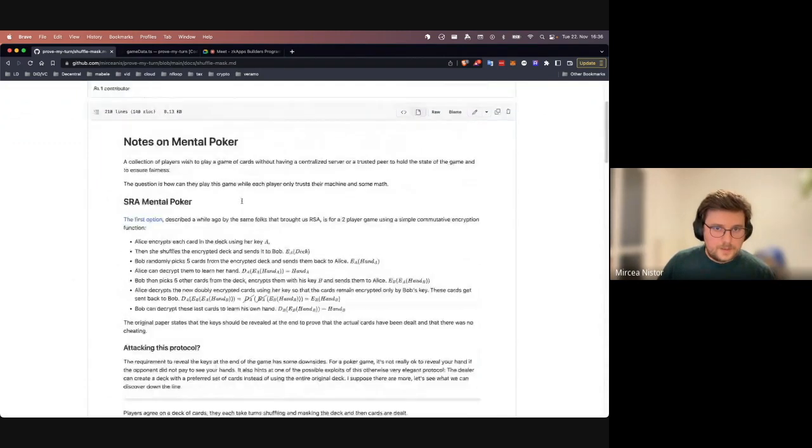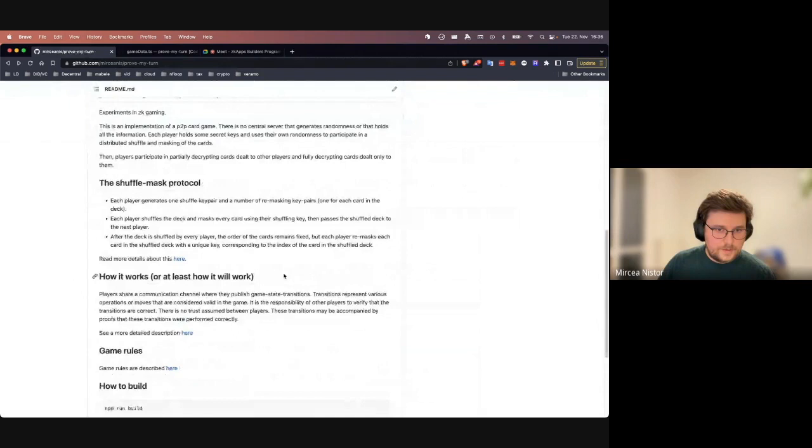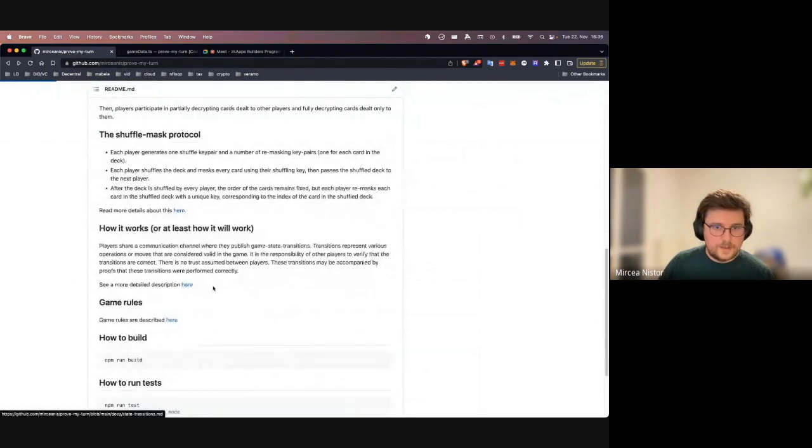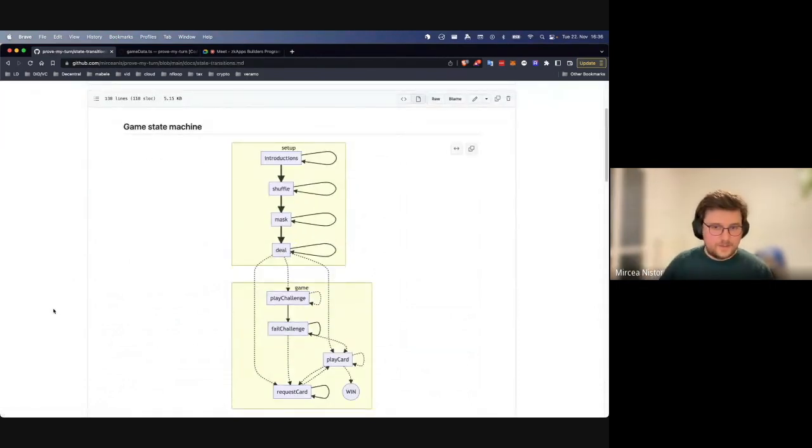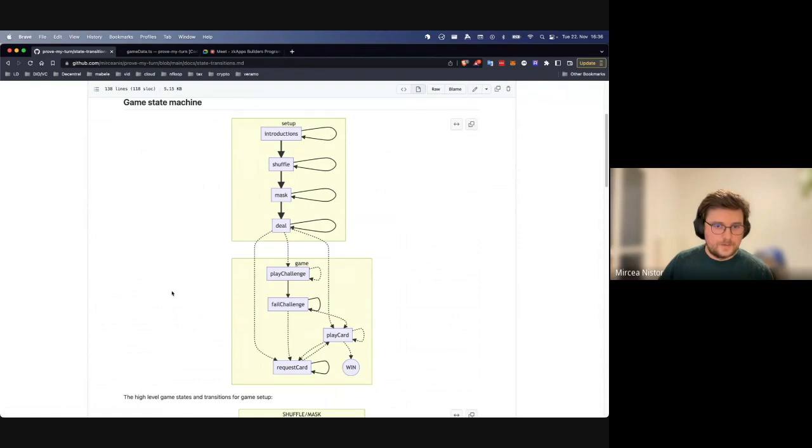All right, so the way the game should work is that there is a state machine that progresses through as the game progresses. Yeah, so there's a shared structure which I call game data, I think, which each player modifies, and then sends to the other players. And then other players are supposed to validate that the modifications were performed correctly and then do their own move.